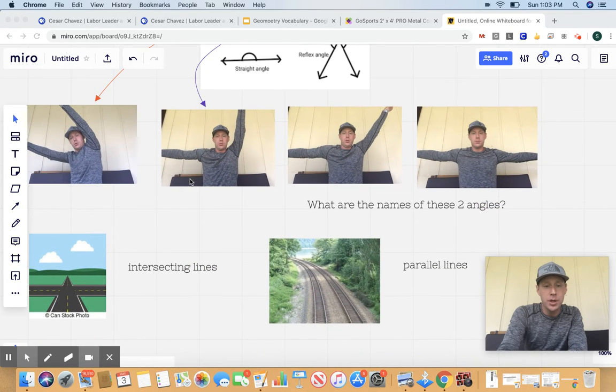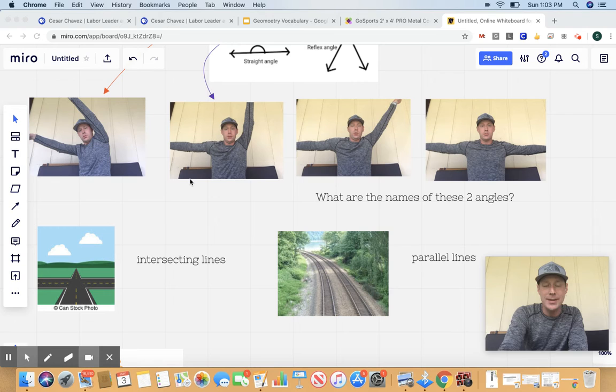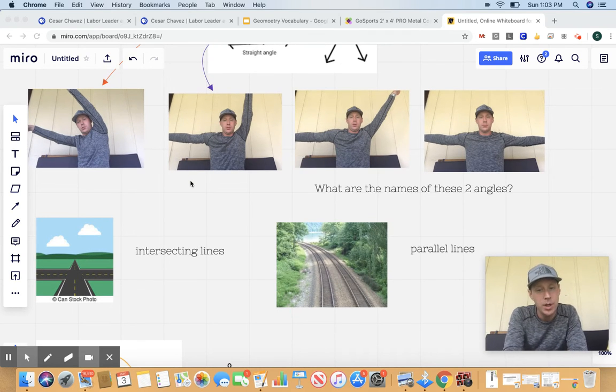Now, some other terms you're going to want to know is intersecting. Lines that intersect cross right through each other. So the next time you're at an intersection, stopped at a red light, you can say, these are intersecting lines. What about parallel lines? We talked about this in the last lesson. Parallel lines are lines that are equal distance from each other and they never intersect. I like to think of train tracks. Train tracks never intersect because if they did, then the train would jump off of the tracks.